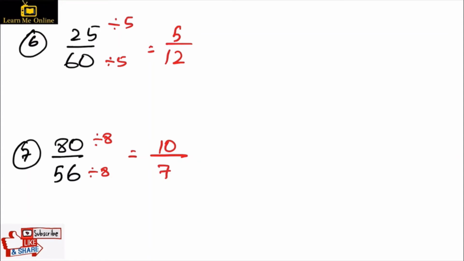Now, this is not the simplified form, because the top is heavier than the bottom. So we can do one more step to change that into mixed number form. We keep the denominator the same, which is 7. How many 7s make 10 would be 1, and the remainder would be 3, which goes on the top.